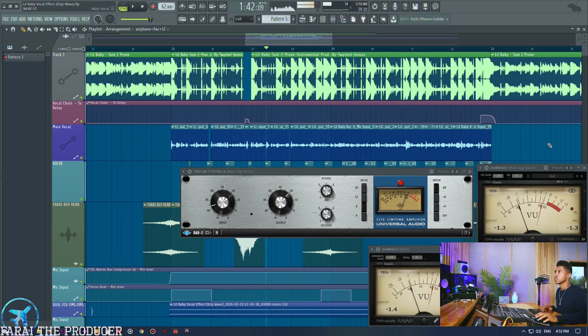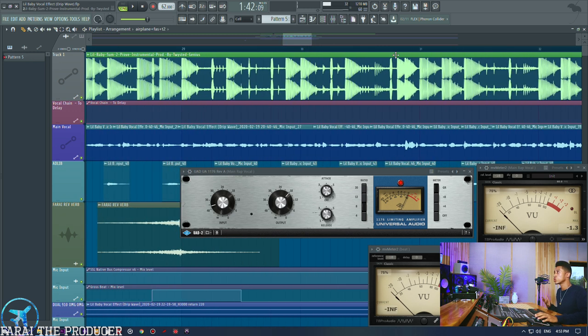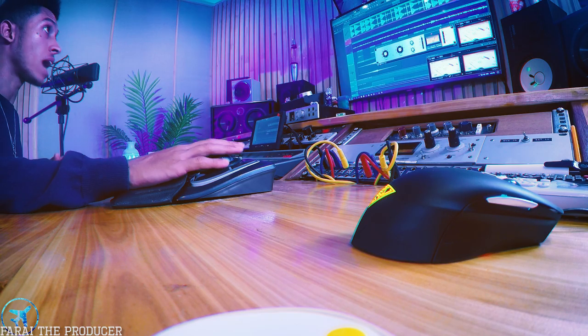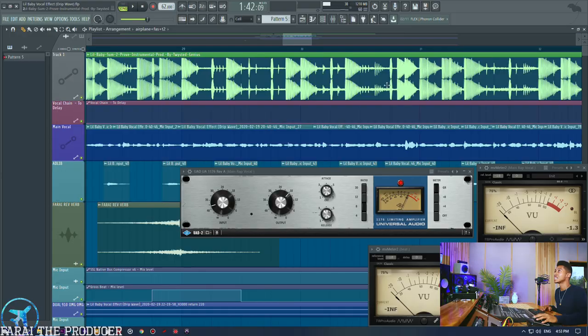So as you can see right there, when we had that loud part, the compressor just kicked in, okay? I'm not using this compressor to do aggressive compression at all times. Some songs sound really good when the vocal is absolutely slammed, but for this one, we just want to tuck away any parts that get too loud. So I'll play that again. And it just kind of tucks it back, okay?